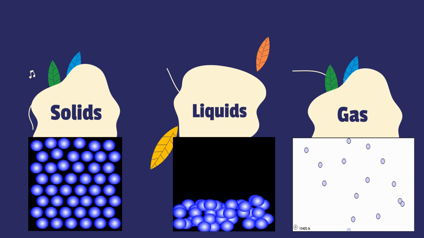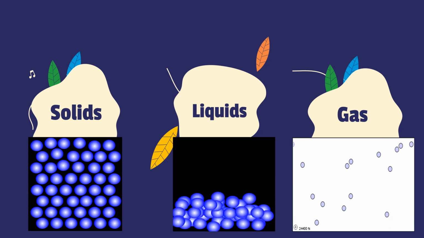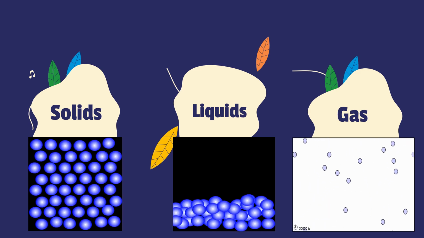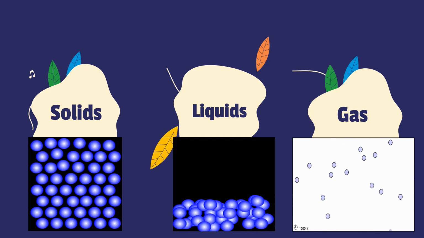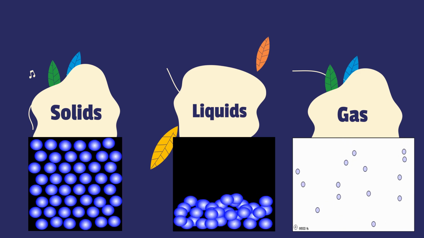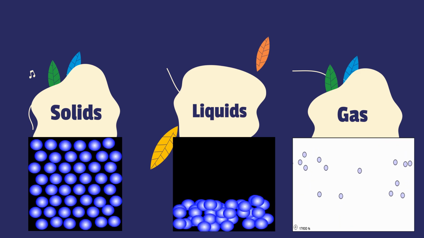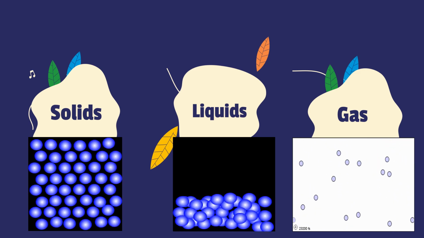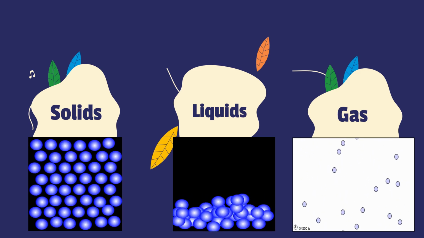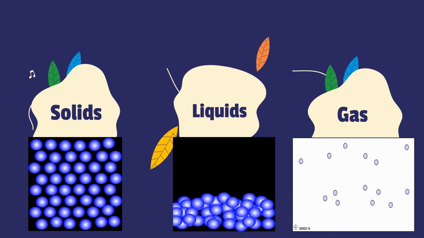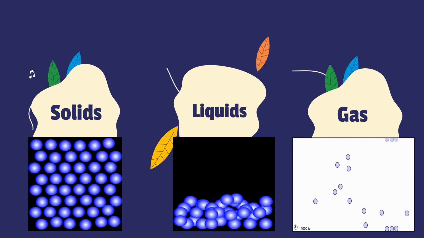Sa solids, madikit or very tight. Sa liquids naman, walang definite shape and it's also close or not very tight from each other, while the gases are very far away from each other. So, kung titignan natin yung arrangement ng particles niya, mas mabilis mag-travel ang sound waves sa solids because of the arrangement of their particles. Magkakadikit sila and they only vibrate or ang movement lang na kaya nilang gawin is to vibrate. So, mas madaling makapag-travel yung sound waves sa solids.